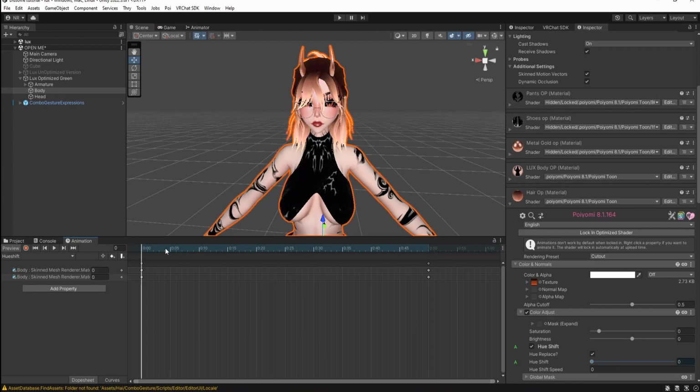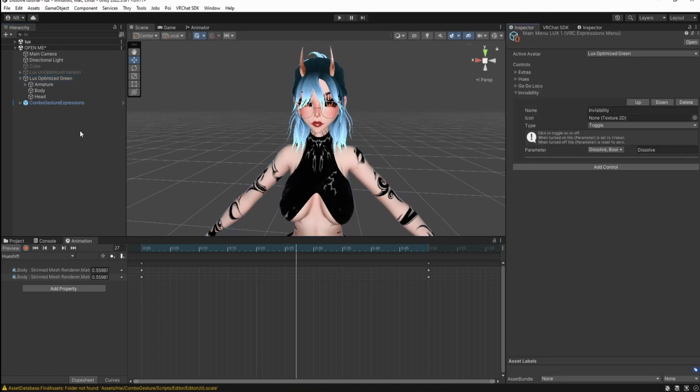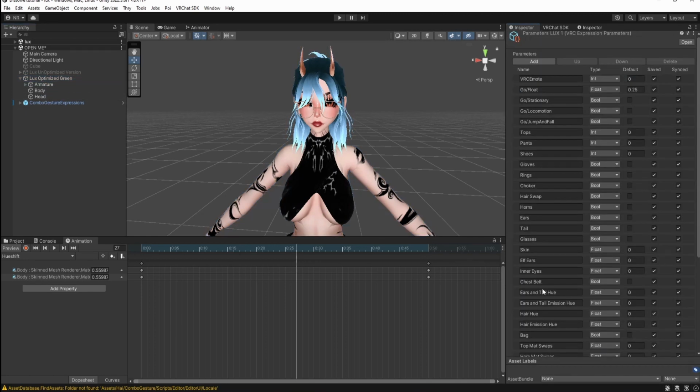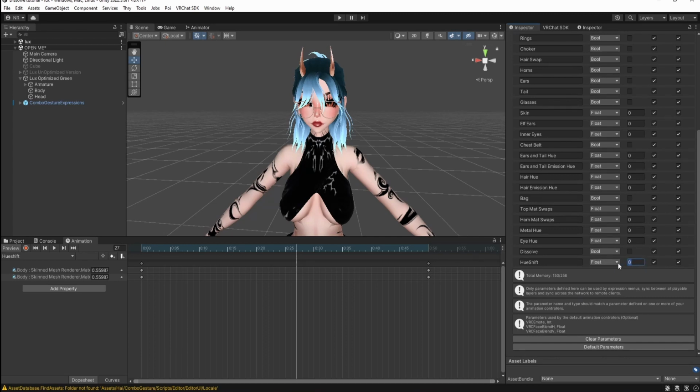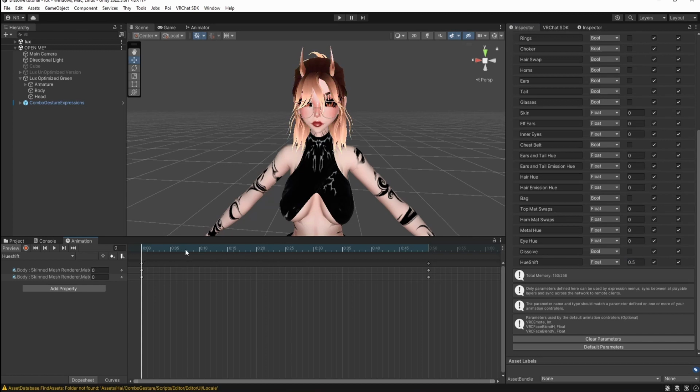If it's not, and you would like the color to be like always on blue, 0.55, you just go to your inspector and click on your avatar, parameters, and right here, this little number, this is the default, so you would set that to 0.55, so when you spawn in, or at least when someone doesn't have you loaded, this is what they see. Because sometimes if someone doesn't have you loaded, it'll be put to the default, and if you're like, oh, but I prefer the blue, this is what you do.